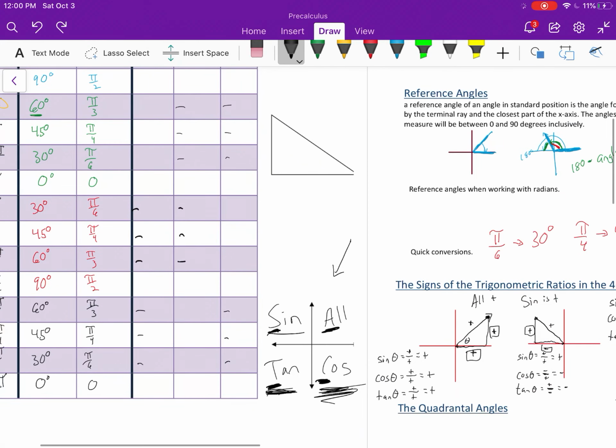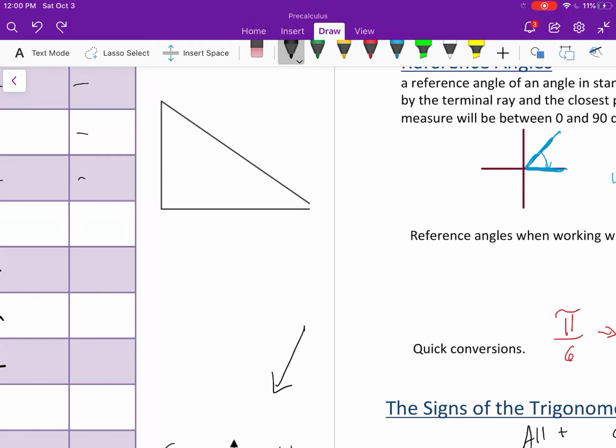Now for our next triangle, there was a little bit more legwork to get this one. What we actually started with was an equilateral triangle, and we called each side 2. If we drew in this altitude right here, this side would just be 1. And we could use the Pythagorean theorem to find that this side is root 3. Again, it was equilateral, which means all angles are 60, but when we split this in half, this would be 30 degrees. And so we can use that triangle to help us find sine, cosine, and tangent of 30 degrees and 60 degrees.